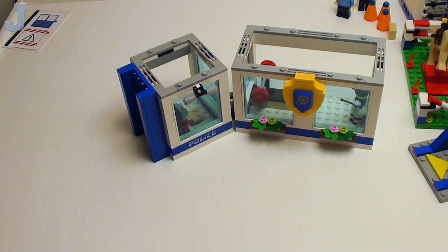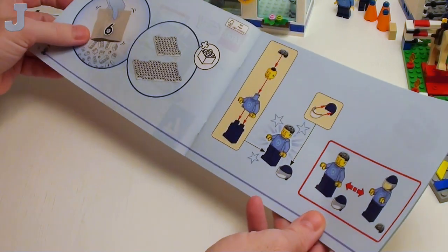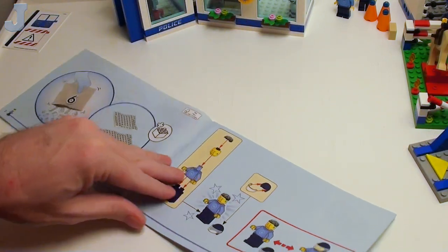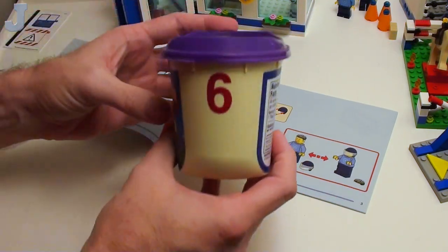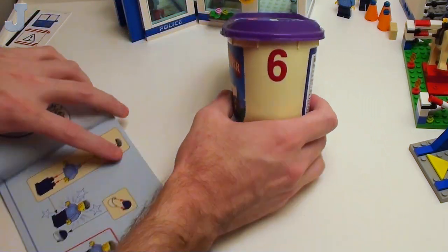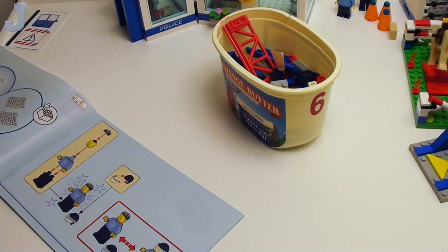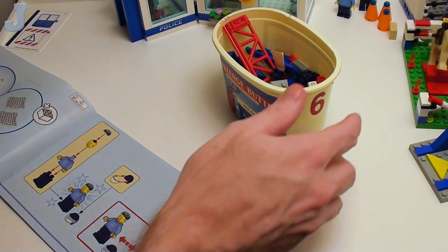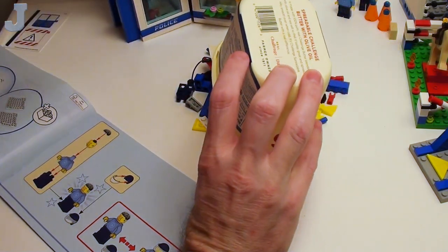All right, so we don't need that anymore. Let's take a look here and see what we have to do now. Is there another one of these? Yep. So that's what we'll do next. Let's grab bag 6, or bin 6, depends on how you're building it. This one here has got these parts. Let me set this over here.